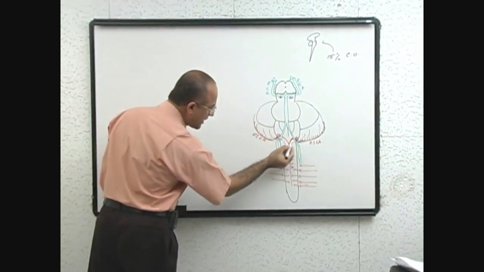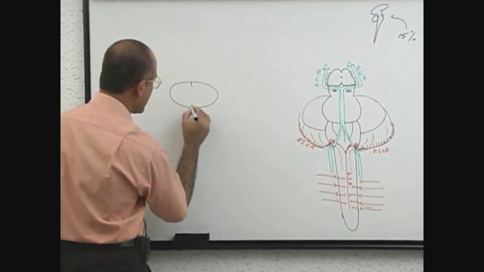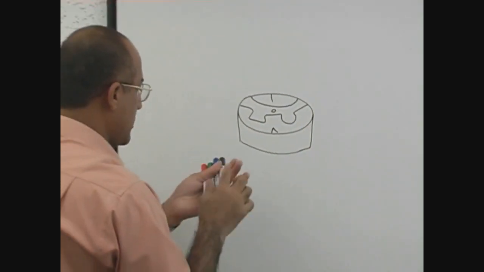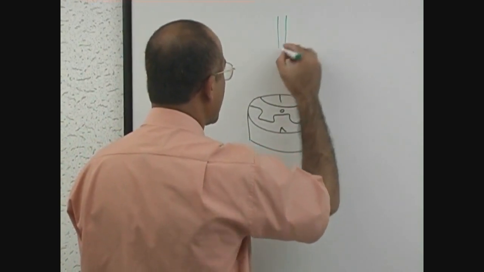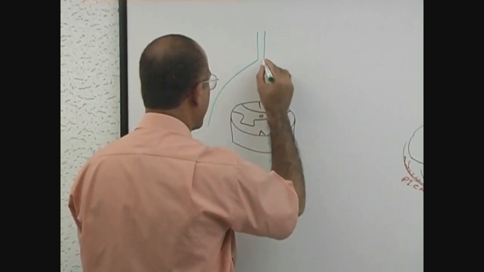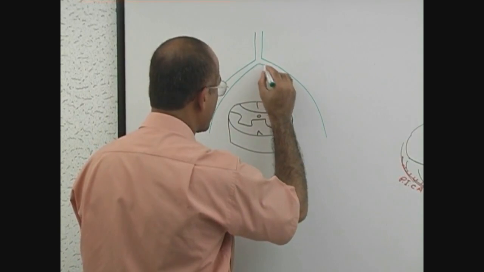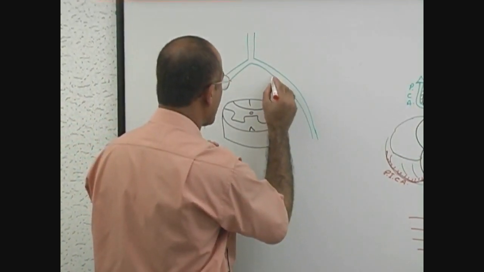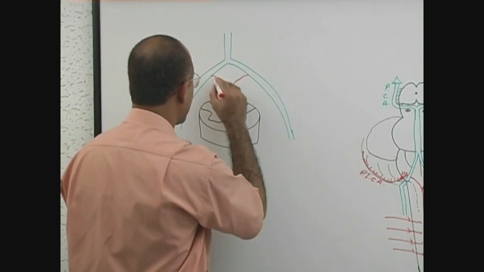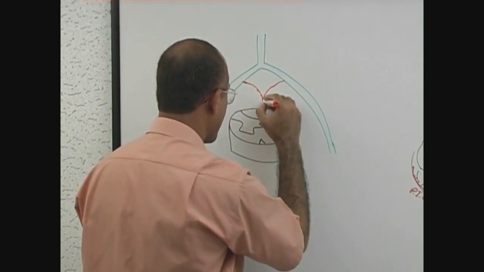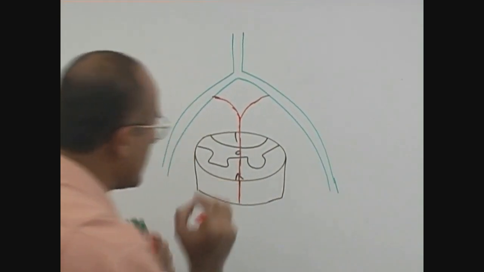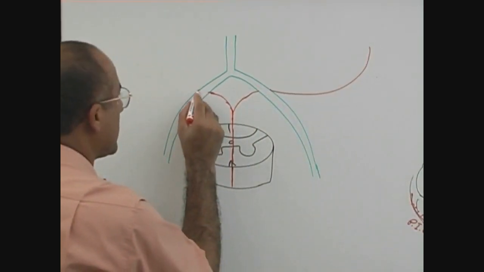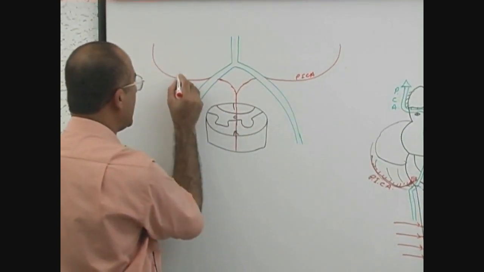Now let me make it more clear to you. I am going to make a section of spinal cord at this level. This is your basilar artery and here are your vertebral arteries. And here was your anterior spinal artery. And posterior spinal... I should make... what was your posterior inferior cerebellar artery.